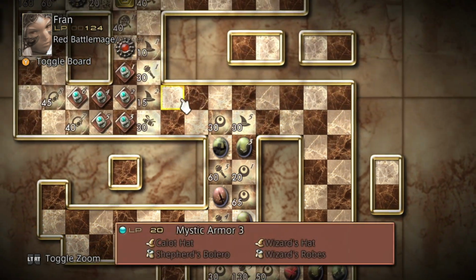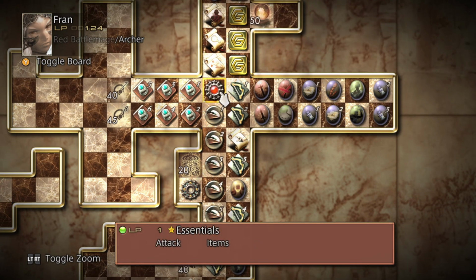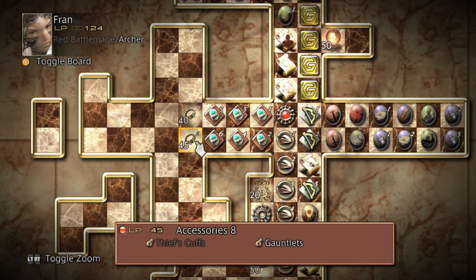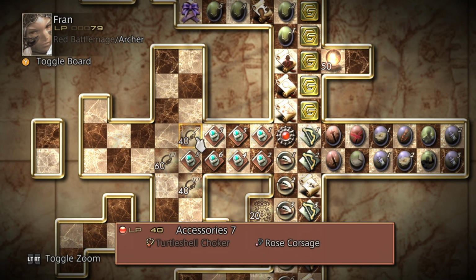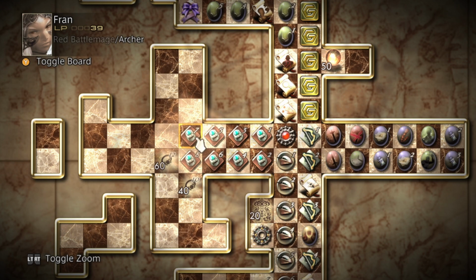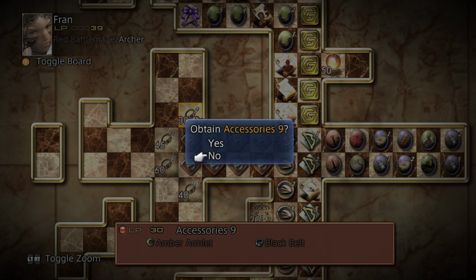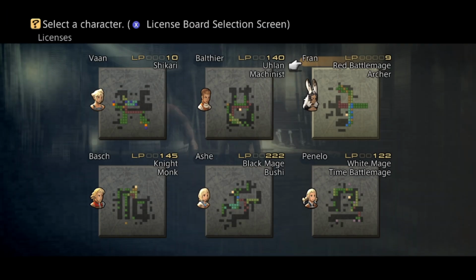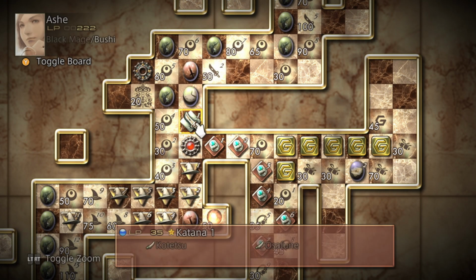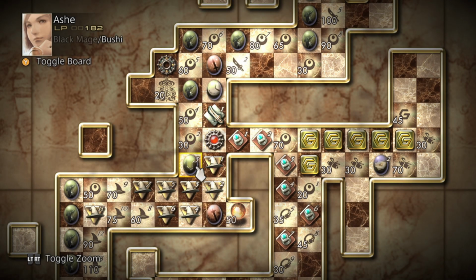And for now then, ladies and gents, I think it's literally just the time for picking whatever license board you want to finish out first, and then going to the other one and getting those passive bonuses. Because ultimately the accessories are universal. Every class can equip every accessory. So if I got Fran to have all of her accessories completed, she would then finish out the other grid with all of the same accessories, including the ribbon, etc.